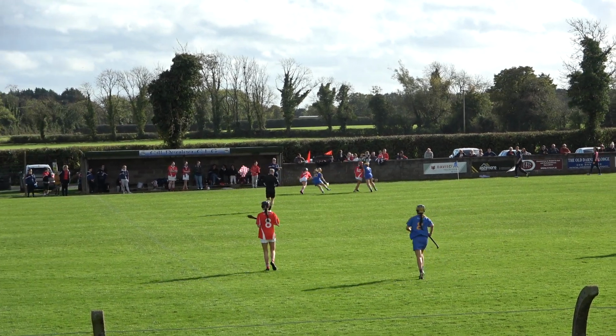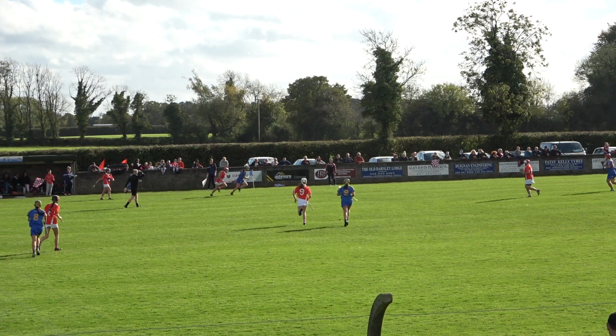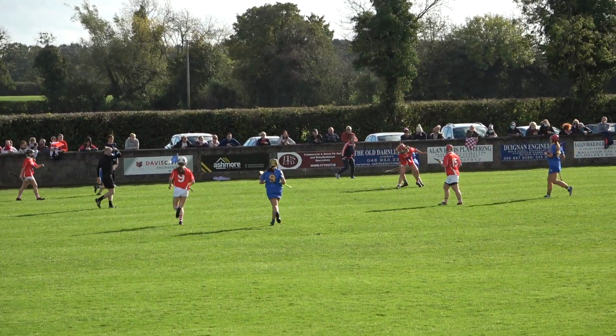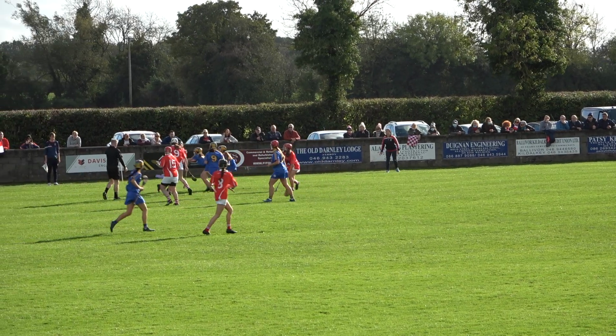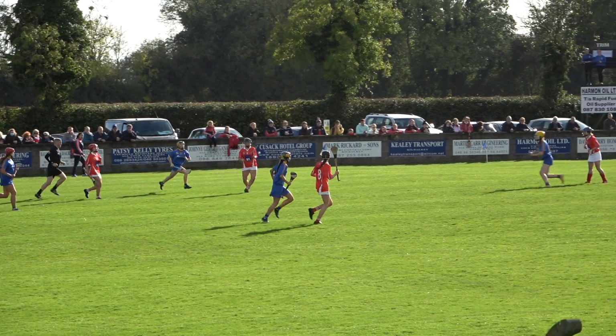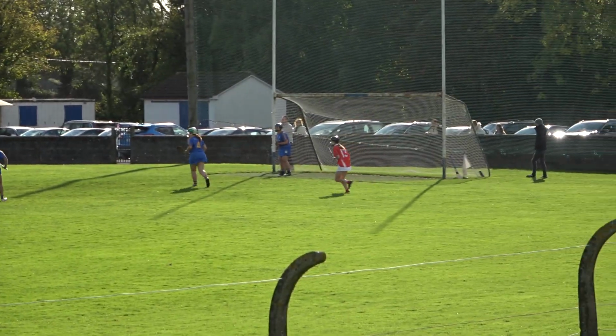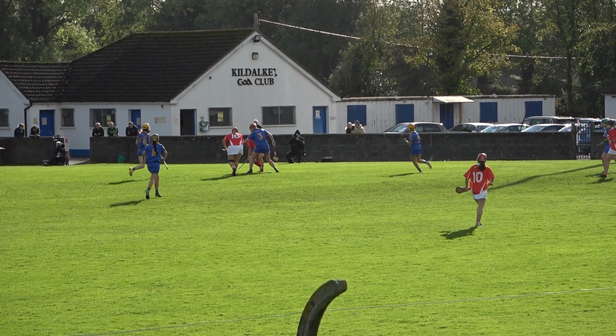So out comes Anna Foley, gives it back to Orla Slattery. Right, out there goes the girl that's been sent over, Lara Lacey, to mark Anna. Lara looks to be left-handed, but it's won really well by Orla Slattery. Breaks through, she's an outsider. Orla could get a score herself. She's 30 yards out, gives it in. Chloe, who's been making a good impression since she came in, breaks it for Michelle Coleman.